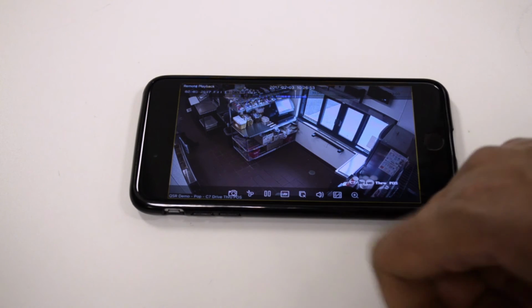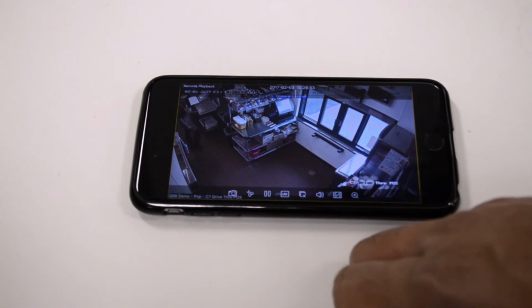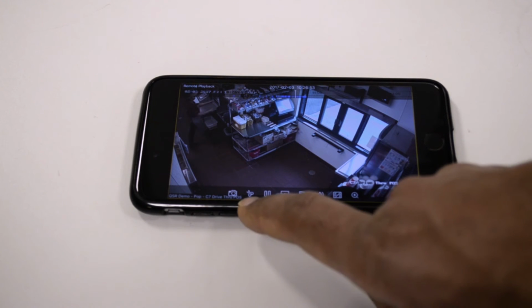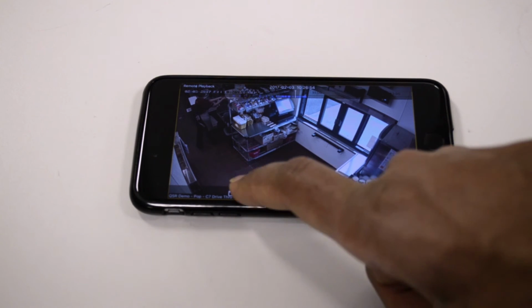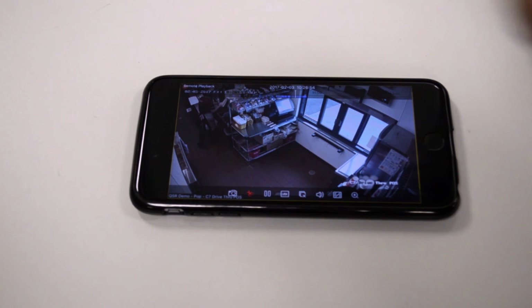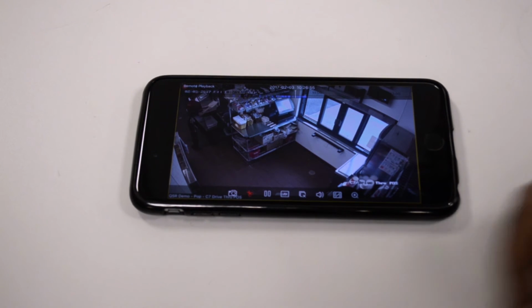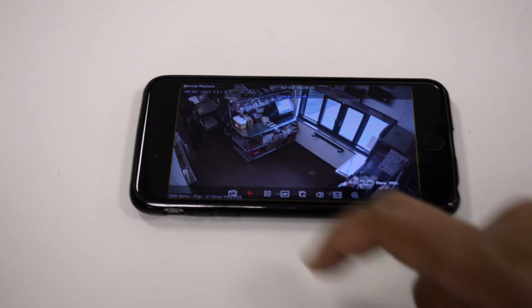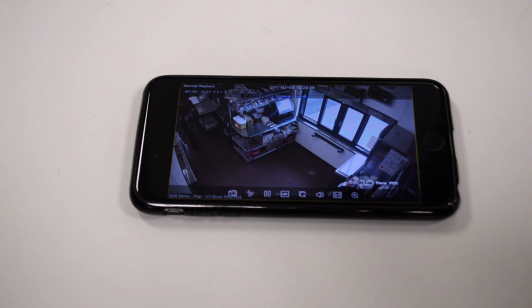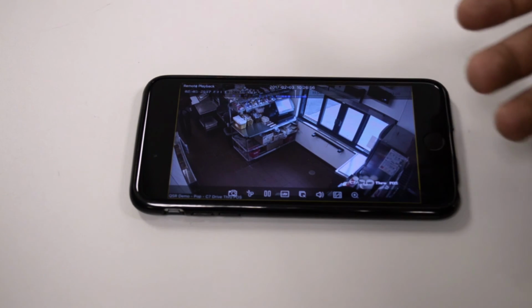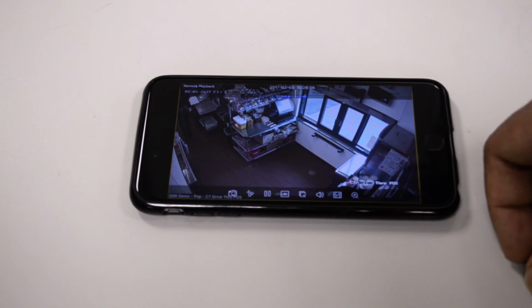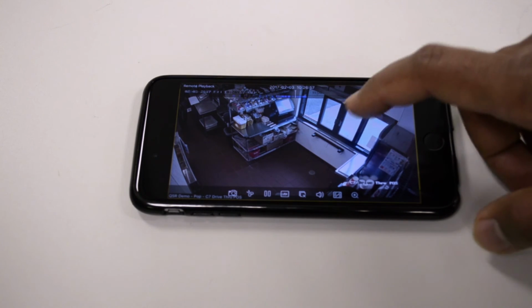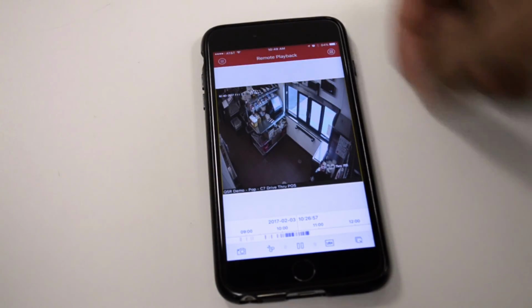All right, and if you see something here, again, you're able to take a snapshot of that event. You're able to also do a snippet where you're able to cut out a particular recording while you're watching and back it up on your device to be emailed to someone, or to save for later use, especially if you see a robbery or some sort of theft that you want to record. All right, that's a quick overview of how to use the remote playback function.